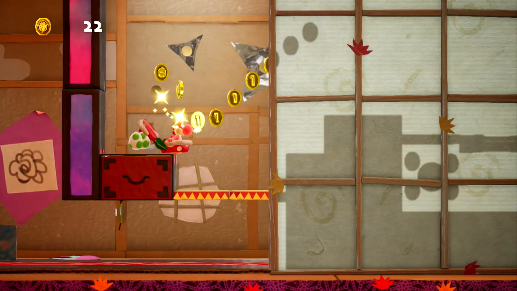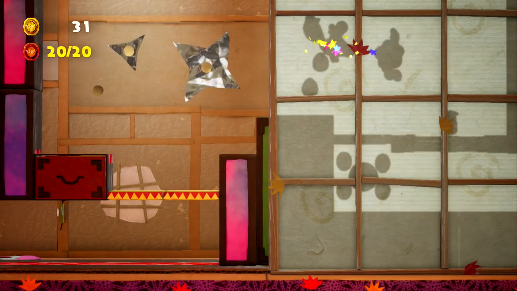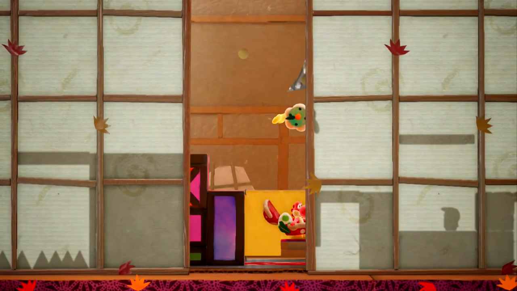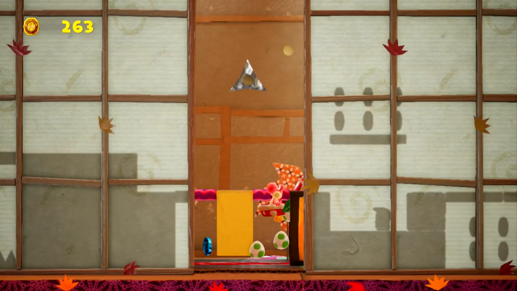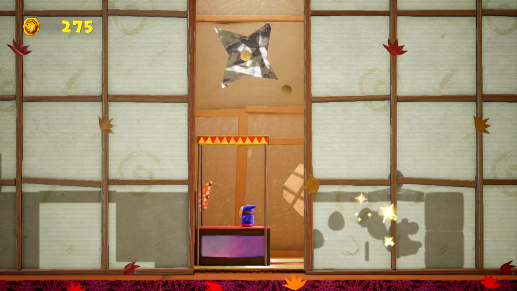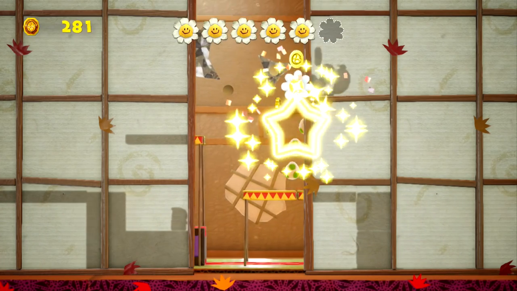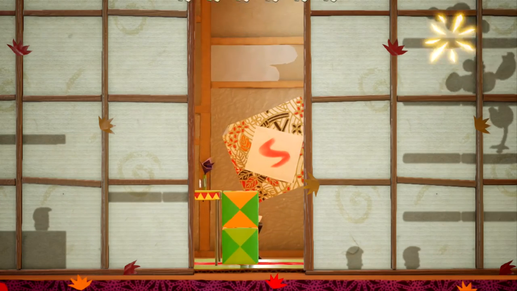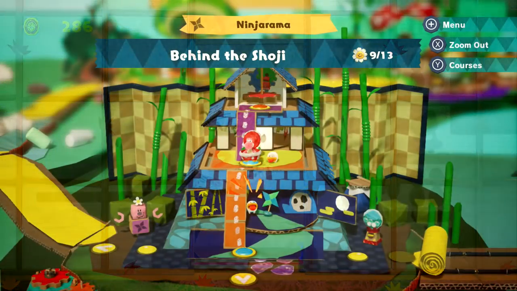Oh, okay, wait, is this the last red coin right here? Well, I guess so, look at that. Okay, so I'm gonna try to be a bit more timely with this one. There we go. So far I'm doing okay, I suppose. And boom, there it is. So there we go. We got all the flowers, we got all the red coins. Now all I gotta do is complete the level. So I'm gonna get started with that.